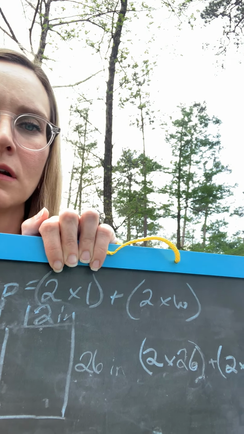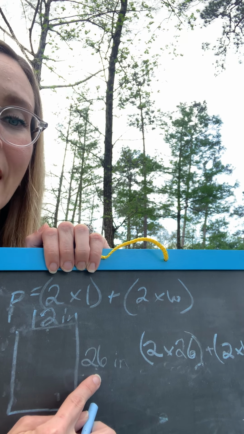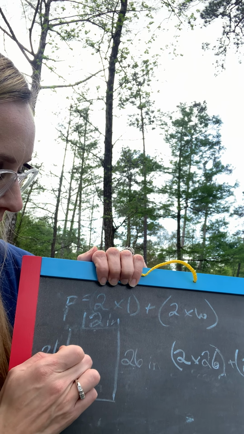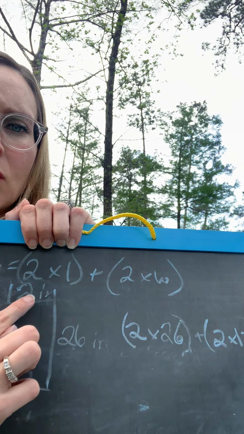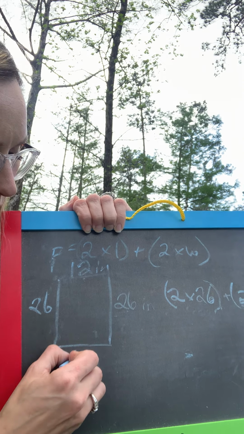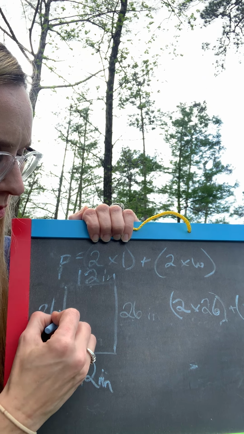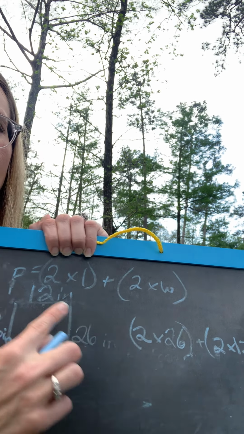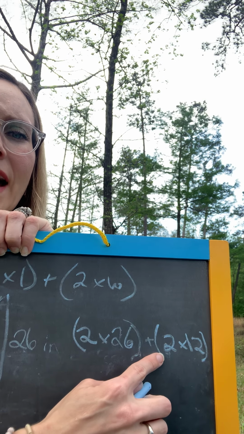Okay, y'all hang in there with me just a second. This is going to get a little weird. It's brand new stuff. Here's what this is saying. This is saying that I don't just have 1 26. I have 2 26s. So I need to put 26 over here too. Okay, you see that? It's also saying I don't just have 1 12. I have how many? 2 12s. Good. So I'm going to put 12 right there. Inches and inches. Look how beautiful that is. It's great. Okay. So I plugged these numbers into my picture to wrap my brain around it. Make it make sense, y'all. And then I have them in this formula as well.